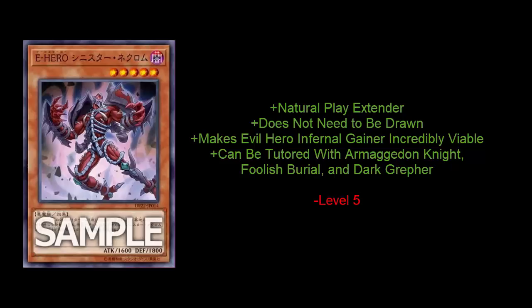Let's say that you start with something like an I Sold, you put your Armageddon Knight in the graveyard, you then dump your copy of Necrom in the graveyard, you banish that, you get your Infernal Gainer from your Deck, and then you go ahead and Link Summon that away, or maybe you Fusion Summon that away. If you can drop Malicious Bane, which is already 3000 attack, maybe even get more attack off of its effect, and then that guy can attack twice, you're basically a hop and a skip away from an OTK.